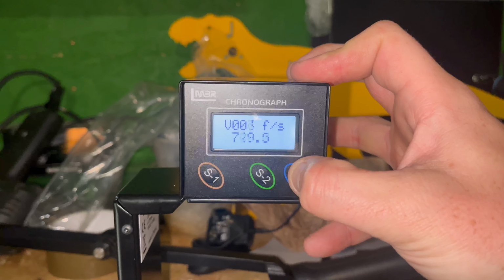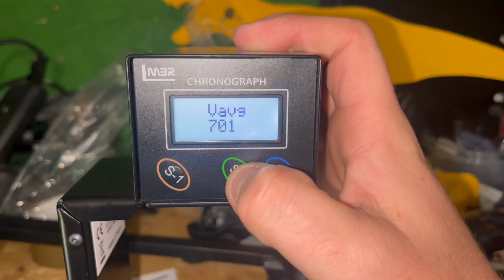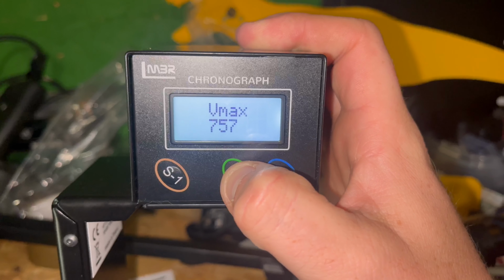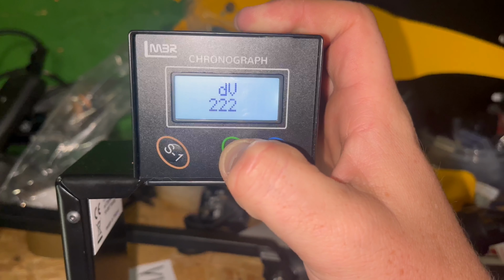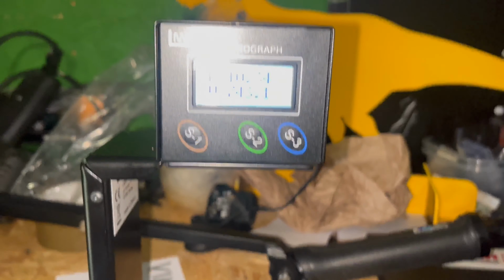Let's have a look. Average foot pounds of energy is 9.3. Average velocity was 701. Minimum was 535, maximum 757. Deviation of 222. That's a lot, but that could just be where it's warming up. I don't know what these mean, but yeah, that's a chrono test.